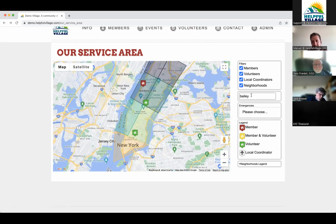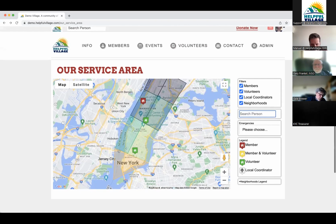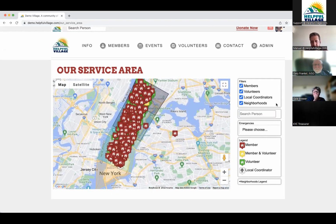Now, there is something that I'm going to show you next that I'm super excited about. You have this map with all these layers that you see here. There is another aspect that we're doing, and it's connecting the dots, right? We're connecting the map with the text messaging service that we're doing. Because what I found super interesting is that Jersey was texting all their members, checking with them to see how they're doing for this emergency. So you can create an emergency in Helpful Village. You can create different ones, right? Depending on different dates and stuff like that. For example, if there is a tornado or if there is an earthquake, it's something you can create in a different aspect of Helpful Village. I'll show you that later.